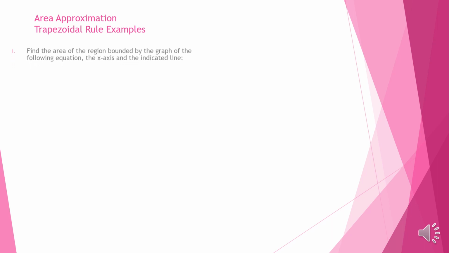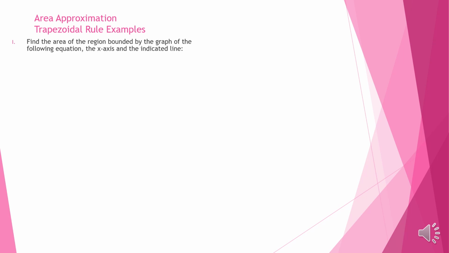Now, the lesson today is majorly on area approximation, but today I want us to go through examples, and these examples will be specifically on using the trapezoidal rule to work out the area of some irregular shapes. I'm going to provide two examples. One of them will be under strips, and the other one will be under ordinates, so that we see how we are supposed to work out those questions whenever we meet them.